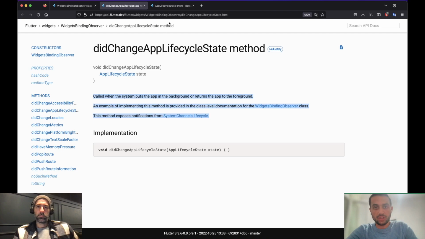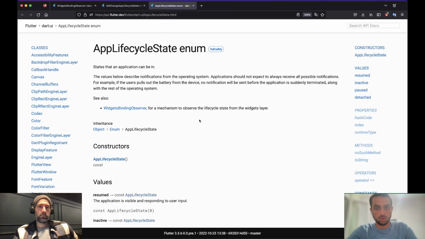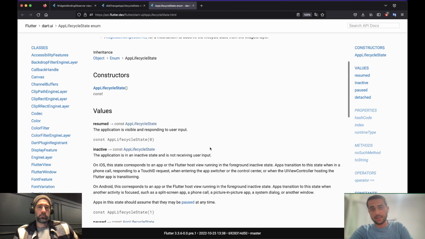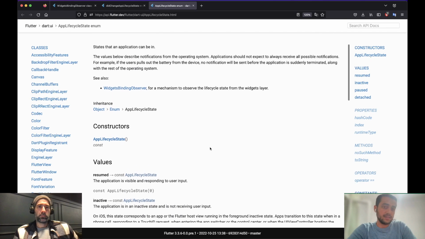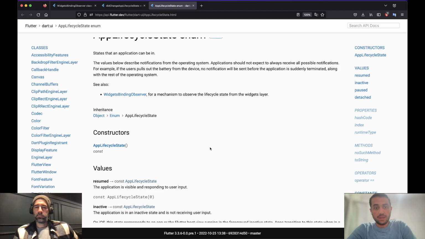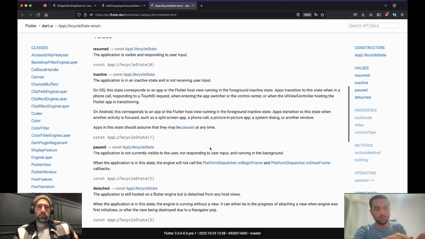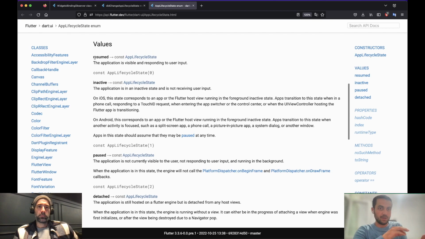Aytunç, can you open the AppLifecycleState enum to see what these states could be? So AppLifecycleState is the state the application is in. These could be four things. If the user is using the app and the app is responding to the user inputs, then the state is resumed.